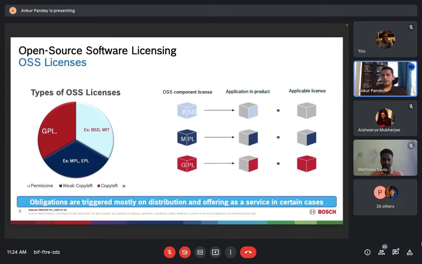You use copyright law to ensure that someone gives away his code under the same terms and conditions. These kinds of licenses might be critical in certain cases, because if you incorporate it in your product, then the entire thing has to be licensed under the General Public License or whichever license is applicable. This category of licenses is called strong copyleft license.